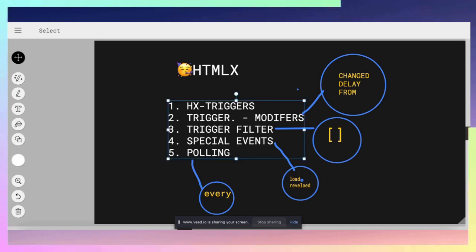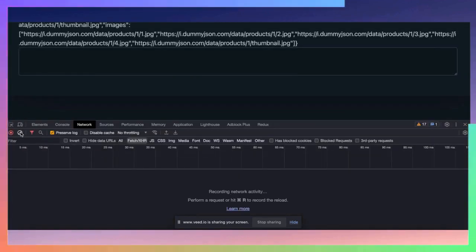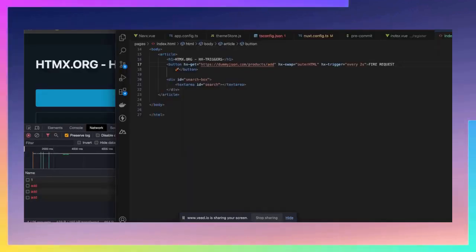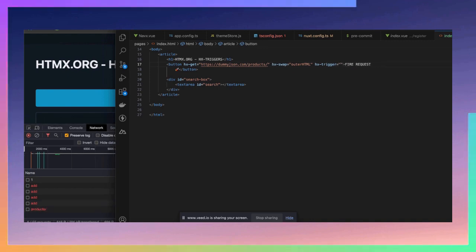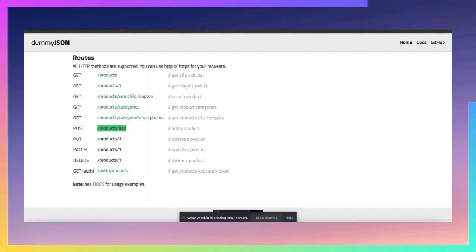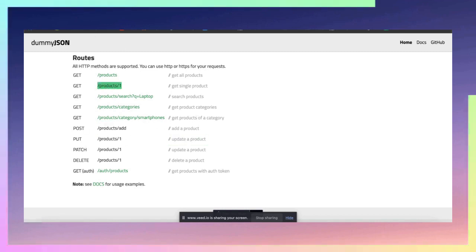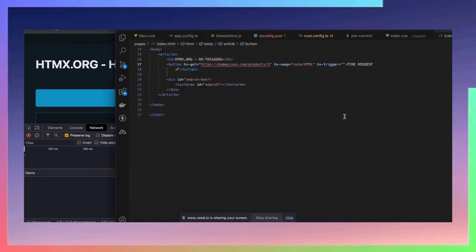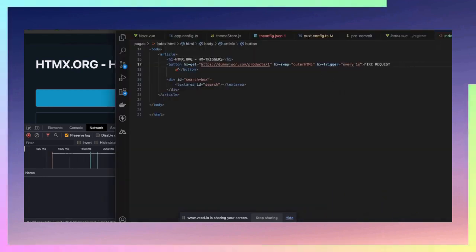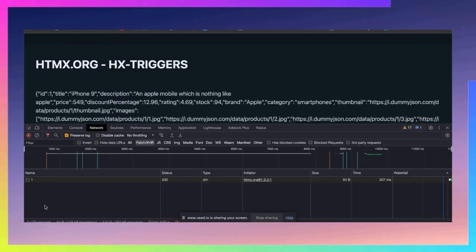Lastly, we will talk about polling. Polling is when you want to fire a request multiple times, every 1 or 2 seconds. You can use the keyword every, and with every you can define the timer. In the current example, the product add we saw was a post request, but we are using a get request just for the demo.